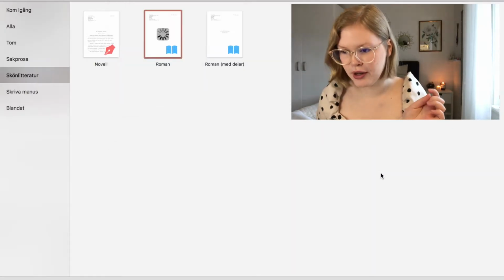Autumns. Because if you haven't watched my project and Pinterest video where I talk about what I have been working on and what I will be working on while scrolling through Pinterest and making a mood board for this particular book, I can link that in one of these corners and also below. But in that I talk about my new project and I call it Witchy Autumns because that is the Pinterest board name. We're gonna create a new Scrivener file.